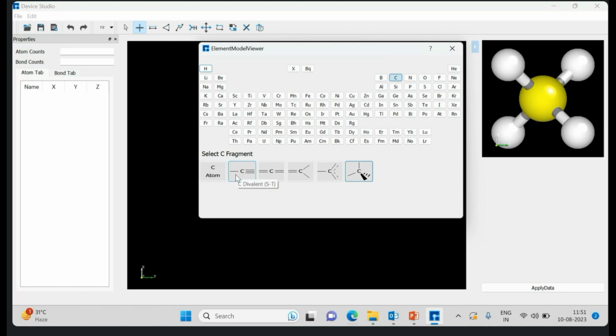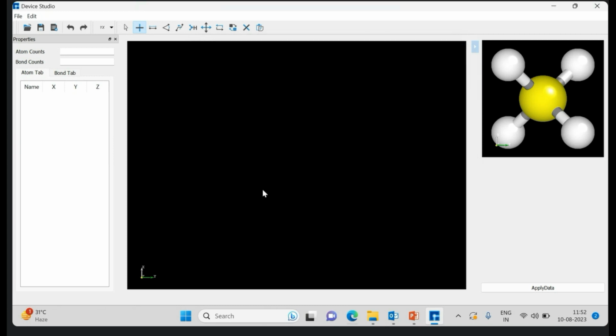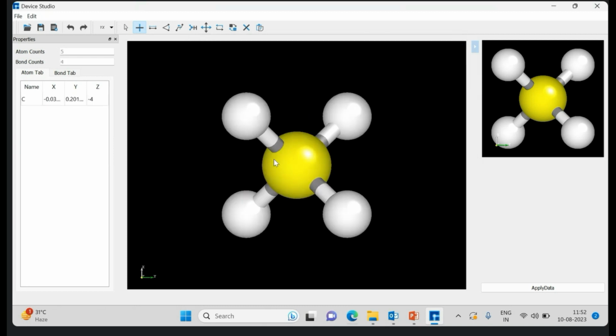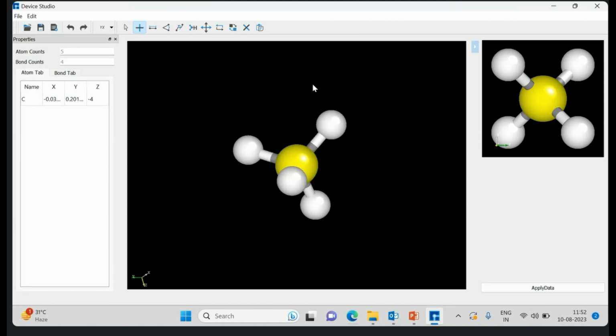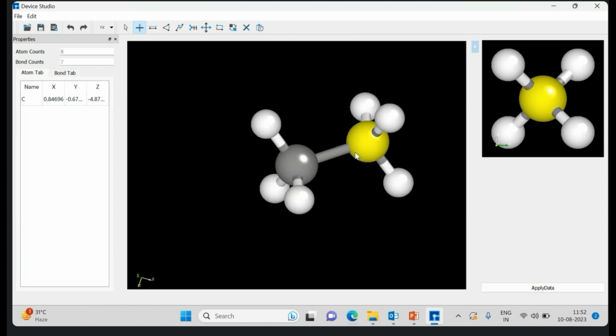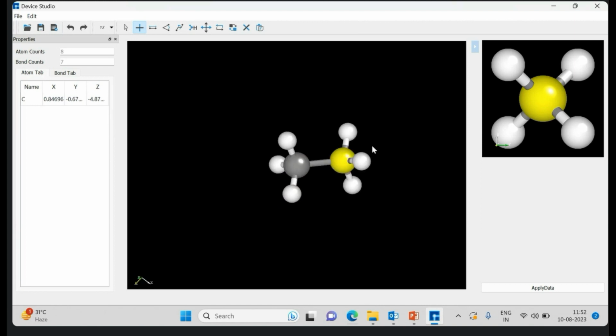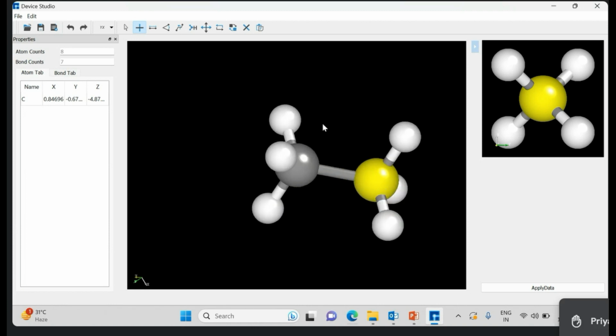Like this is the single atom and this is the trivalent, tetrahedral. So as per your need, you can select the fragmentation and you can choose anywhere. Like here you can see this carbon tetrahedral fragmentation has been selected. So any structure you can create from this molecule 3D builder.